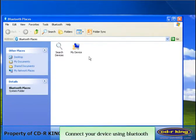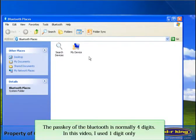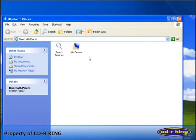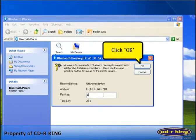Connect your device using Bluetooth. Pair it by creating a passkey. The passkey of the Bluetooth is normally 4 digits. In this video, I use 1 digit only. Enter the passkey matched on the passkey you declared on your device, then click OK button.